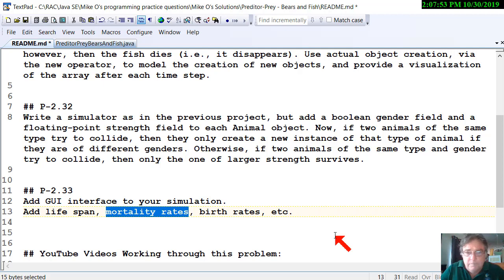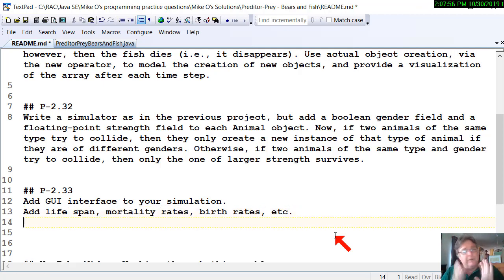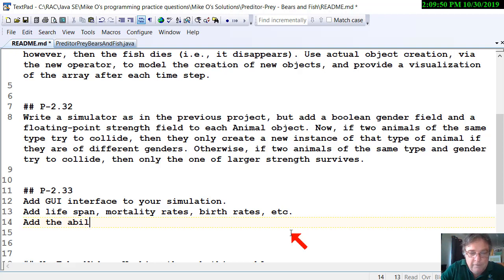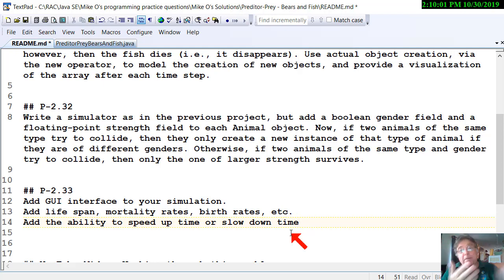And the other thing you could do if you're keen to explore, and that's fantastic if you are, Camtasia. Okay, back again from another Camtasia crash. So the other thing you could add, if you wanted to, there's a whole lot of stuff you could add. You could add the ability to speed up time or slow down time. Maybe a slider across the bottom or vertically, so you can speed up how quickly the program loops and displays.